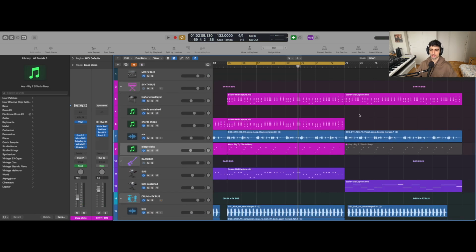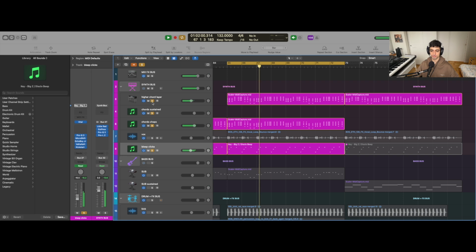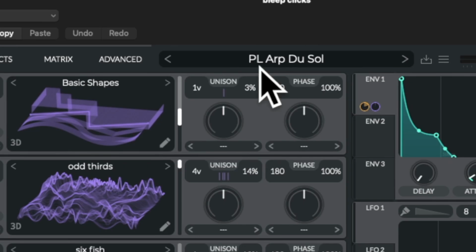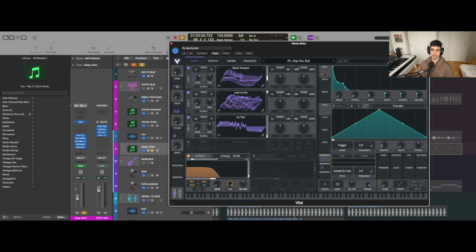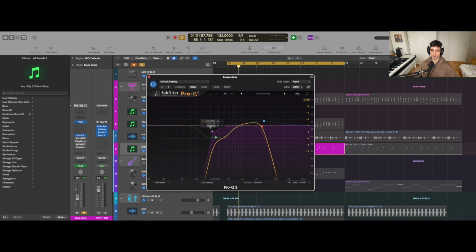So I'm adding this clicky synth sound to the chords. I'm using this preset right here in the Vital synth. If you don't know, Vital is basically the free version of Serum. It's an incredible synth if you don't have it. I'm doing quite a bit of processing on it. So this is before any processing. This sounds a little too raw. I really wanted to make it sound more exciting, so I did a lot of EQing just to make it sound a little emptier.